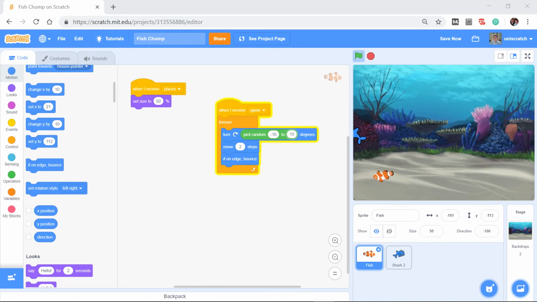All right, we just talked about this. The next obvious step, now that the fish is moving on his own and the shark is moving on his own, is to be able to have the shark actually pursue the fish and catch the fish when he gets a chance to eat him. Or eat the fish when he gets a chance to catch him, I guess is the proper way of saying that. So let's go ahead and add that in.